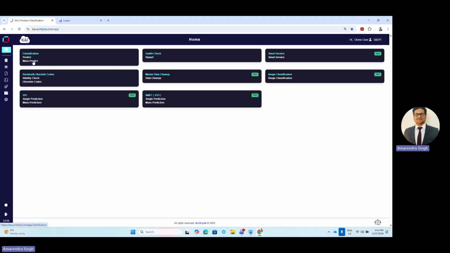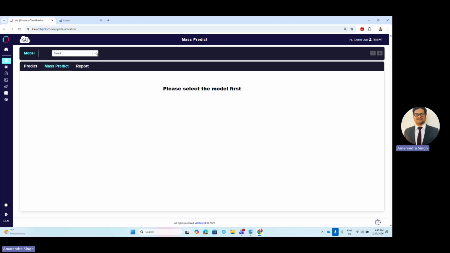Moving on to the classification app, the users begin by selecting the model ID and uploading a file that contains the list of products to be classified.